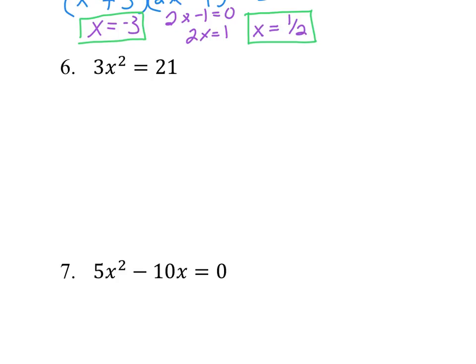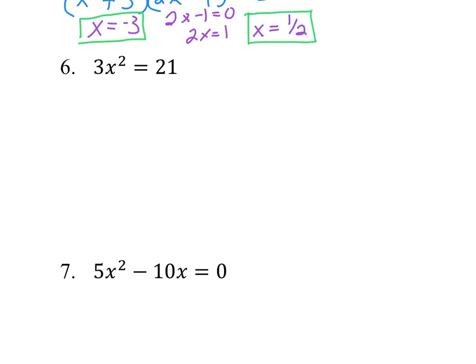Okay, number 6. Now, I know on every other one of these questions so far, I've wanted it to equal 0. This is the one type of problem where I'm not going to want that. The difference being all I have here for x squared terms and x's at all is this single x squared here, or triple x squared, depending on what you want to think of it as. But all I've got is that x squared. So I can use a different method.